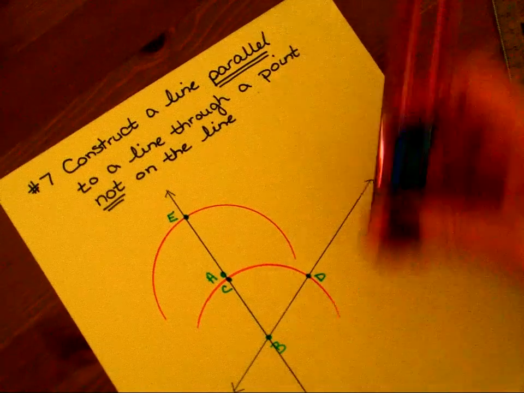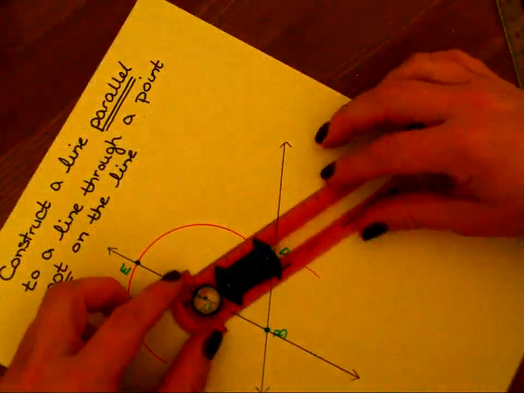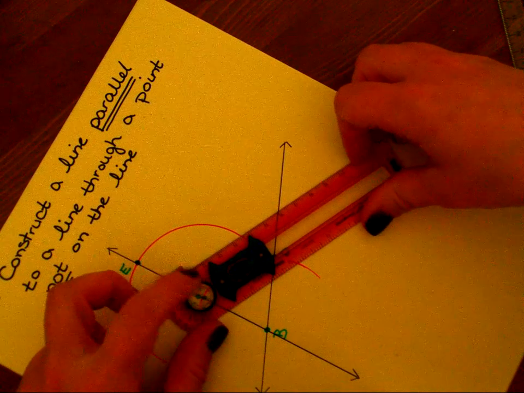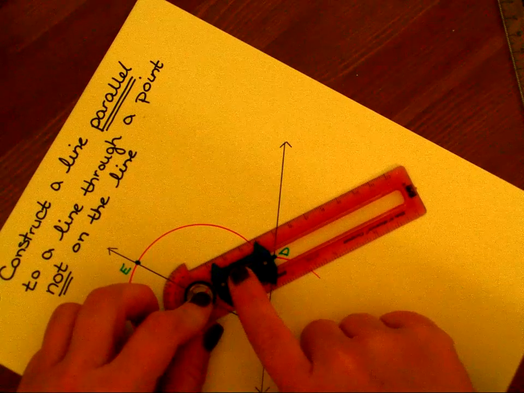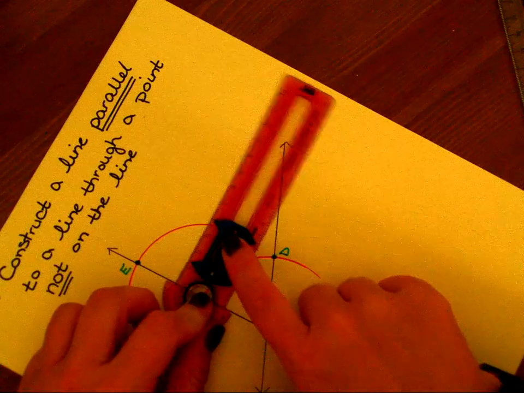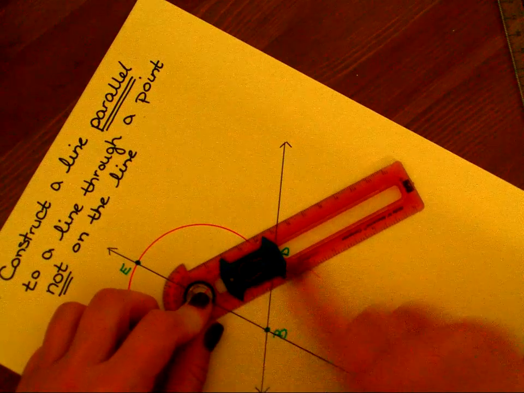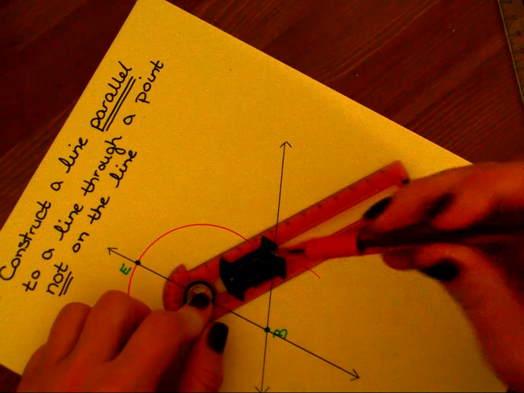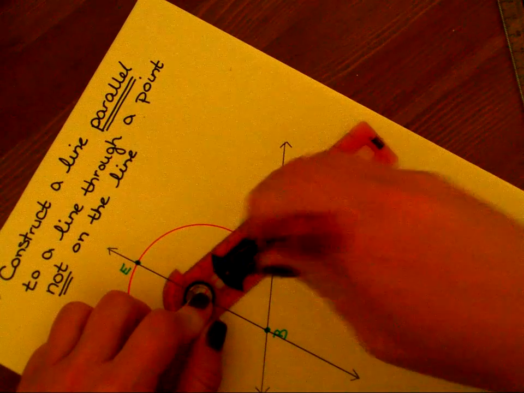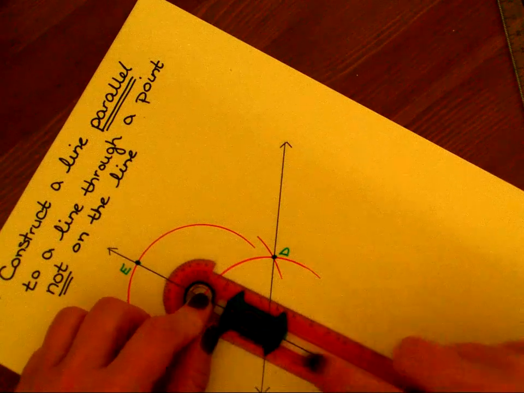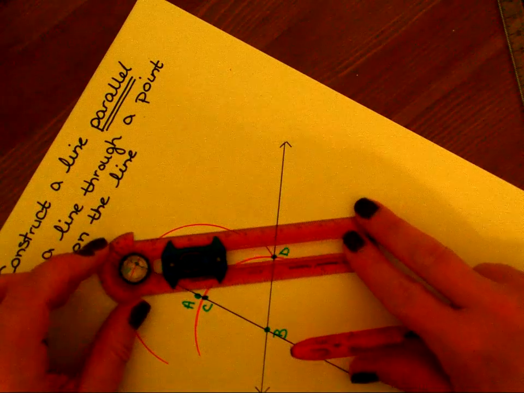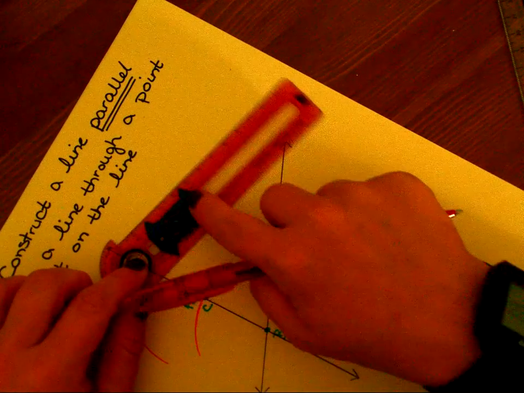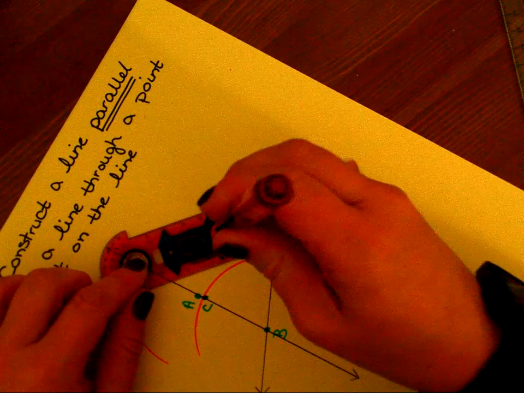Now I'm going to use my compass tool, and I'm going to put it down on point C. When I do that, now I need to open my compass tool so that I can see point D in the hole of the compass tool. And we're going to make a small swipe down in that direction, just to make sure I'm going through the hole. Without changing the measurement, I'm going to move my compass tool now up to E. And again, I want to make a small swipe right through my other original swipe that I made before.